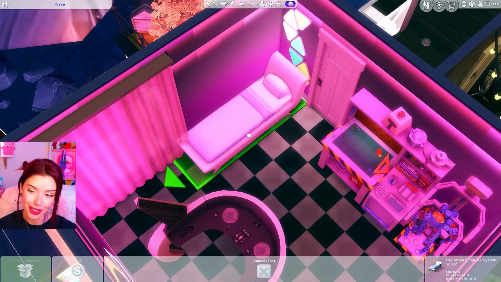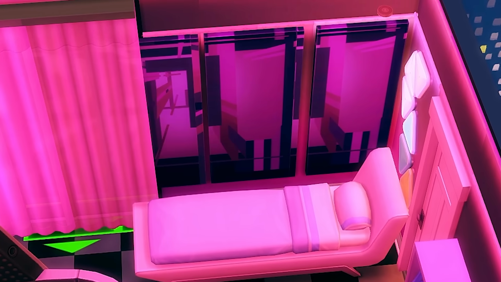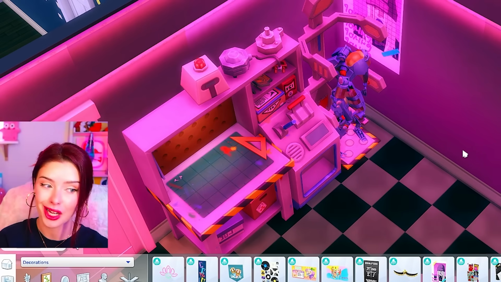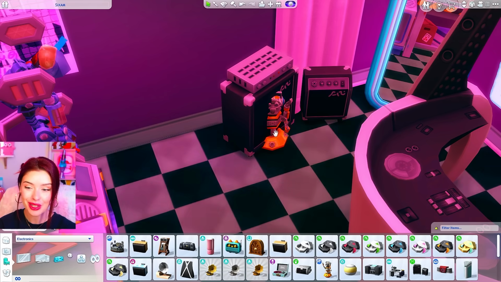I can't remember if he actually needs a bed, but I'm gonna add one in here just in case. And a lot of the times with vaporwave, you'll see like a city landscape, so I'm adding this picture here from City Living, and this is one that just makes sense in my eyes. Like, it's a robot doing techno music. There's a little stereo that comes with Journey to Batu that is an actual robot, which I totally forgot about, but that can be his little friend.